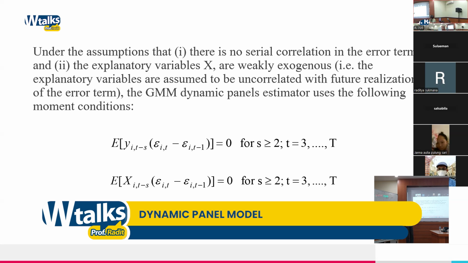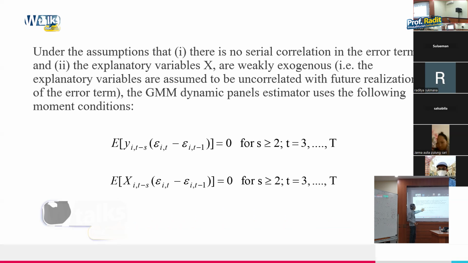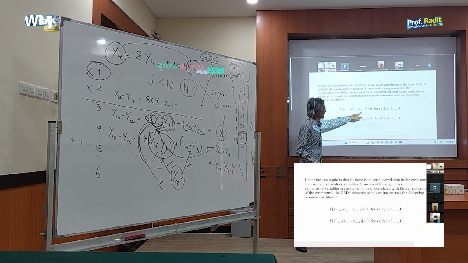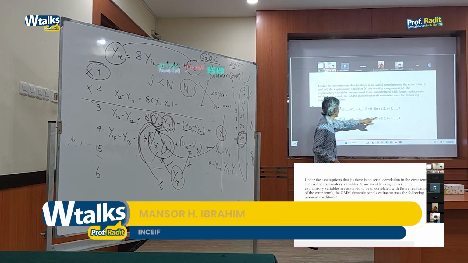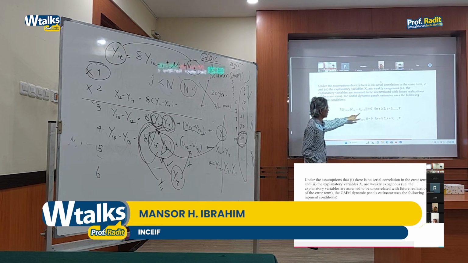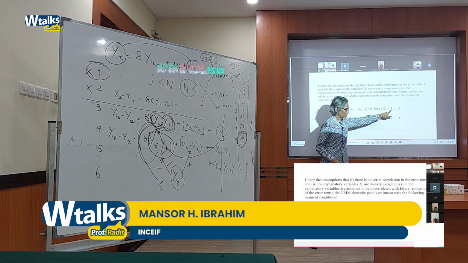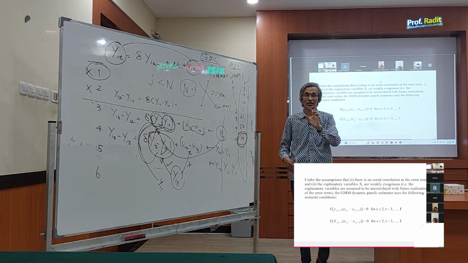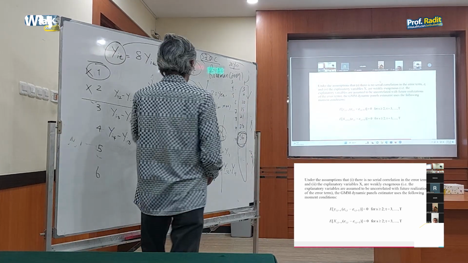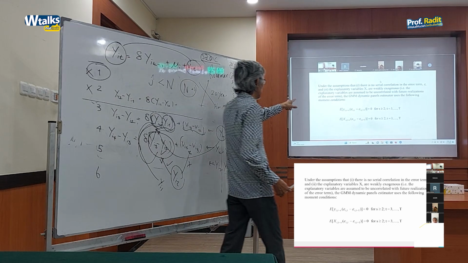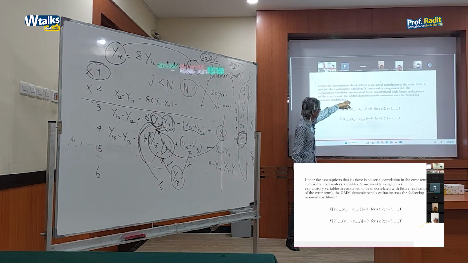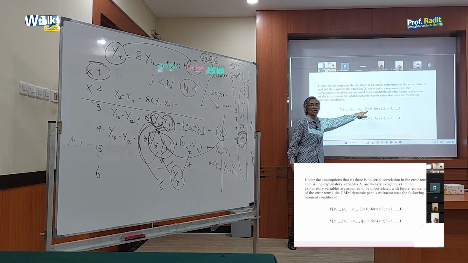If you look at exactly what I have discussed, the error term here is not correlated with the Y. The Y that you use as instruments starts from 2, starting from 1, because T is starting from 3. So you have 3 minus 2, which means that Y_i1, right? Which is this one. So it's captured in there, and Y_i2 is captured in there. And the expected value, this means correlation between them equal to 0.